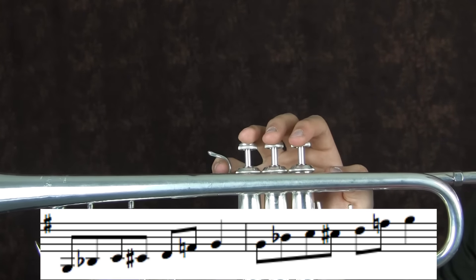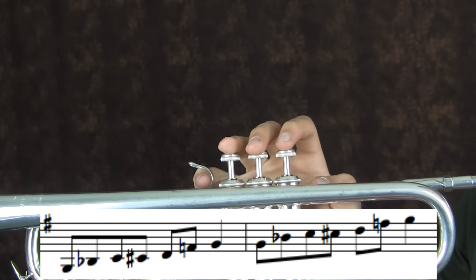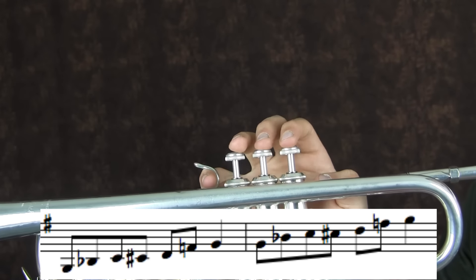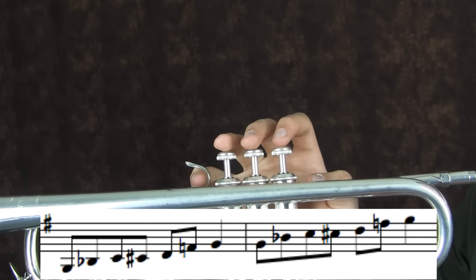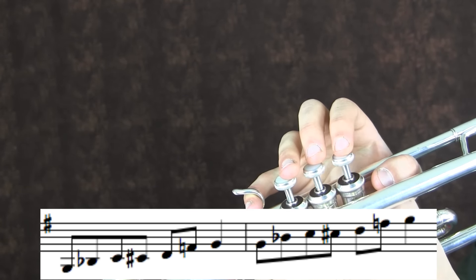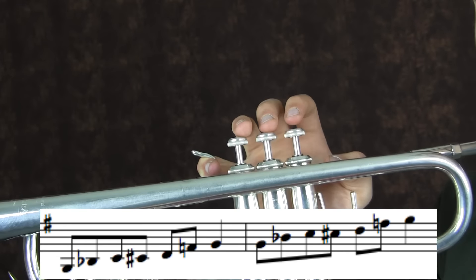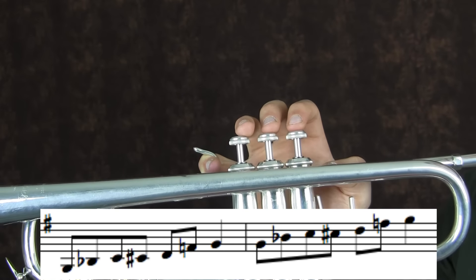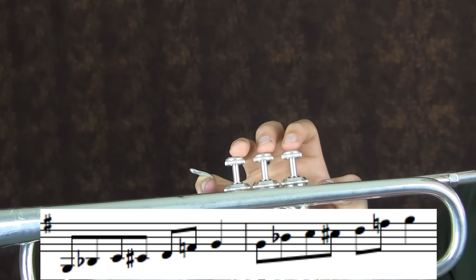As I was explaining in my last lesson on soloing, which was on Bb blues, for a beginner, basically what you want to do is just stick to the scale — you can almost just play the scale and switch it up a little bit in the middle to make it sound jazzy and more like blues. What you can do is a lot of backbeat tonguing, which sounds like this. Basically what I'm doing is just not tonguing the first note and just tonguing the second note, which is backbeat tonguing, and that gives it a bluesy feel.